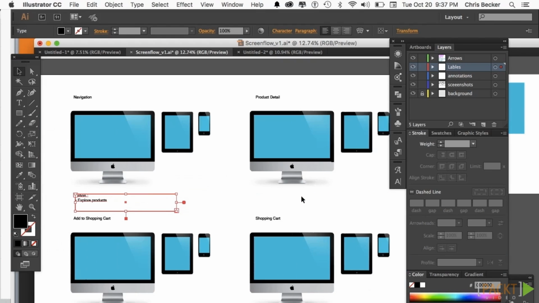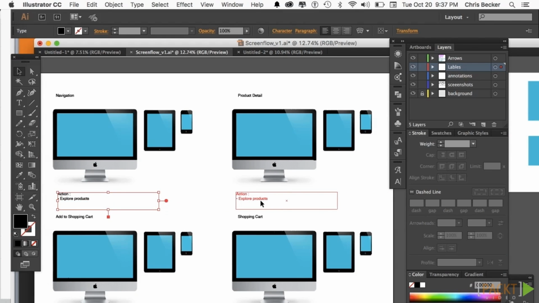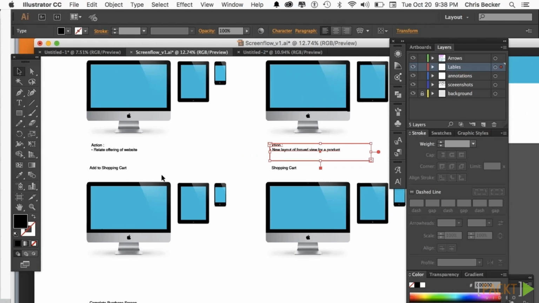Number 2, navigation. When a user selects navigation, they are given more contextual information before making the decision to go on to that section. 3, the product detail. When a user selects to narrow their product view, they should be presented with a new layout that shows them a focused view and more contextual information for their search for a product. Users should be delighted to review and move through multiple products at once.